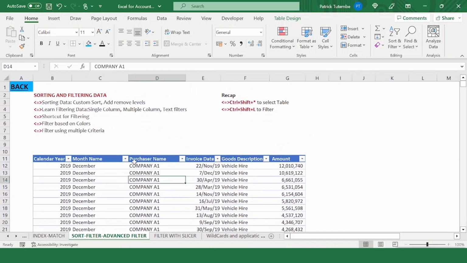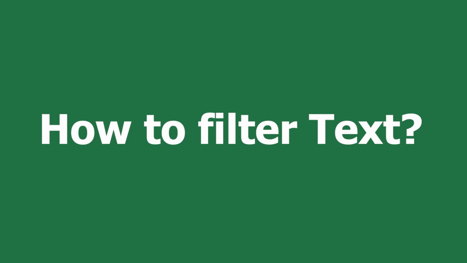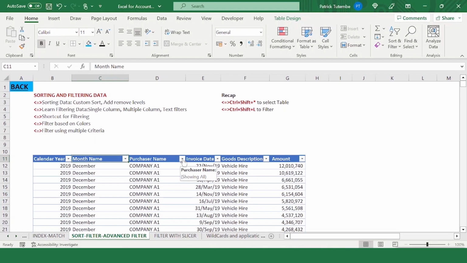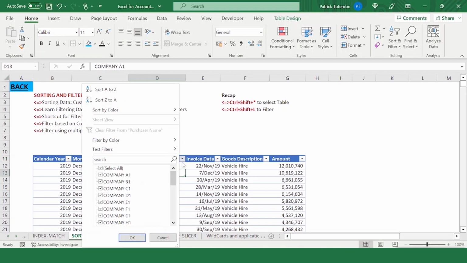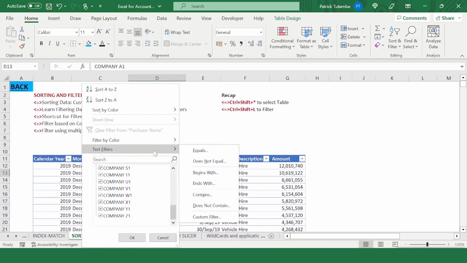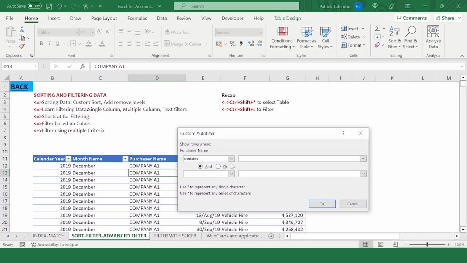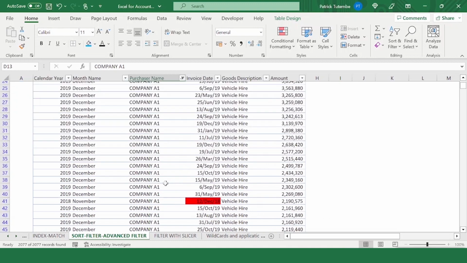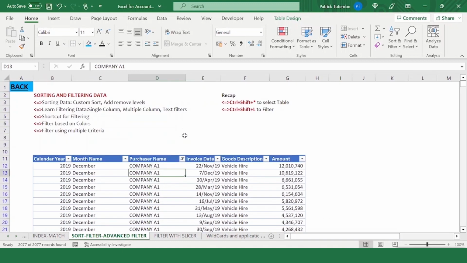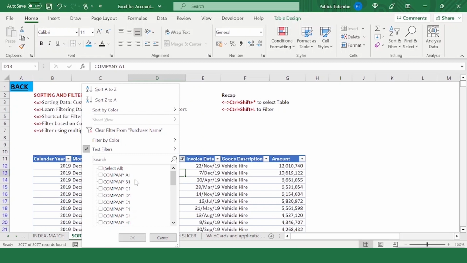Then another way is to filter texts. For example, if we have company names in this column, we can do text filters, and we say filter all texts which contain number 1, and we press OK. So you find that you have A1, under that you have A1, B1, C1.